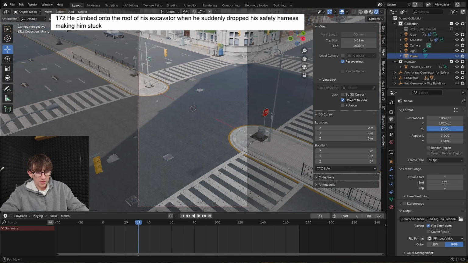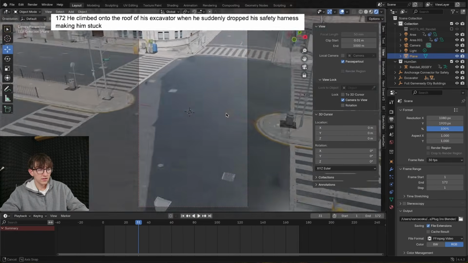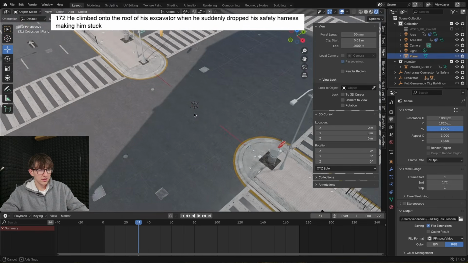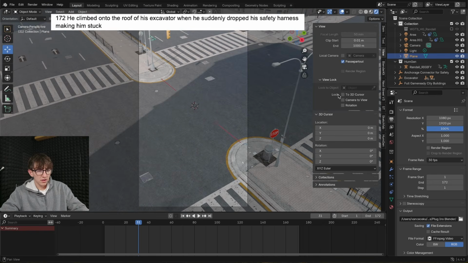Click it. What this does is it allows you to move the camera around as you're inside of it, instead of if you were to just not click it, it's going to kick you out of it every time. So we're going to enable it.